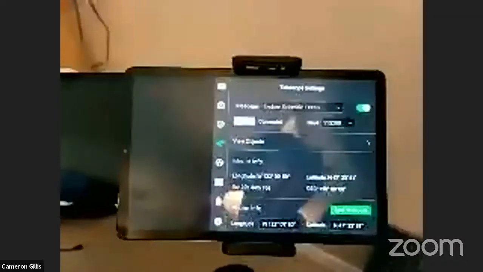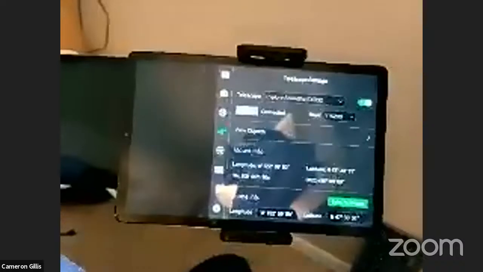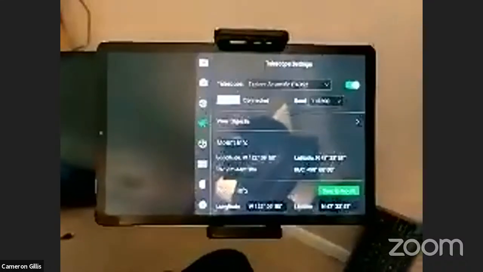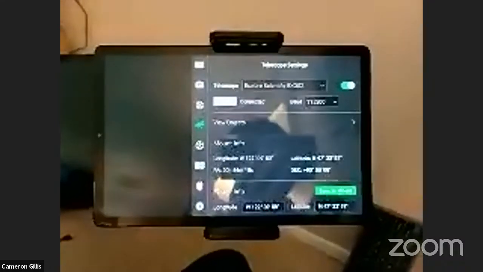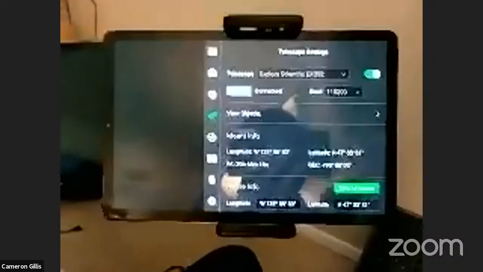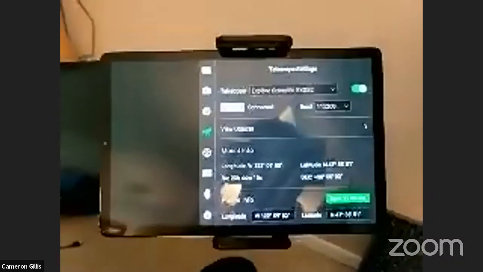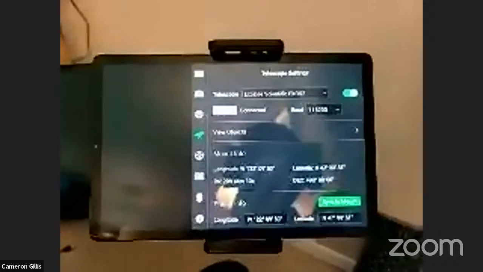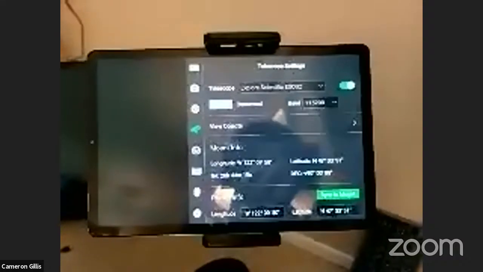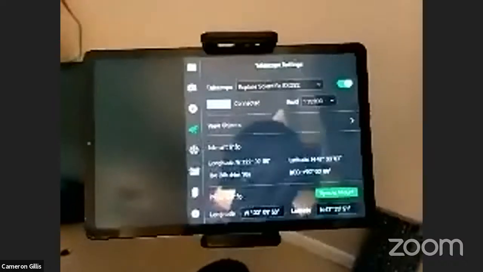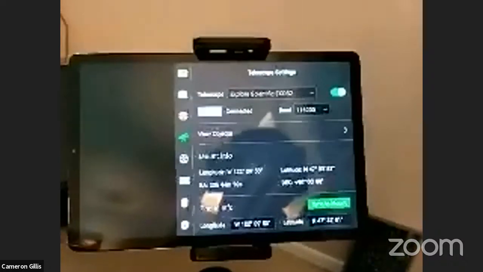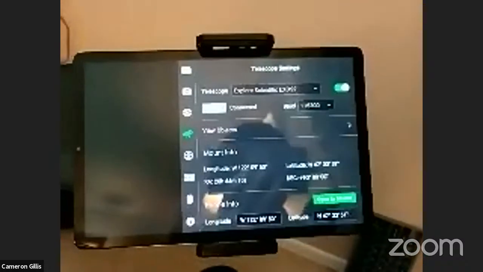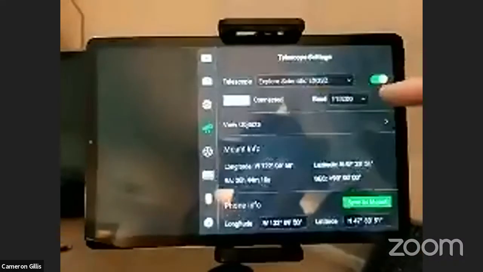You need to download the FTDI controller menu, and there's a little guide that shows you how to reprogram the voltage. You have to invert the voltage on one of the pins so that it inverts the clock signal somehow. When you reprogram that, then you can plug it into the ASI Air Pro and it will recognize it and talk to it properly. So that's an important step, and I'll come back to that. Once you program that with that software, you can plug it in, and then it will show connected.